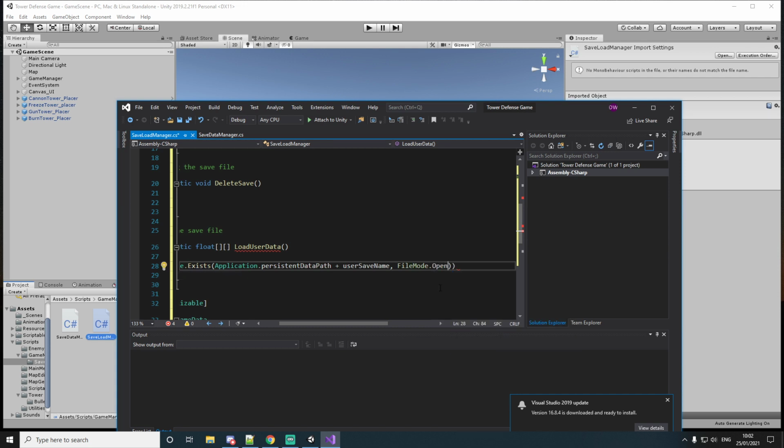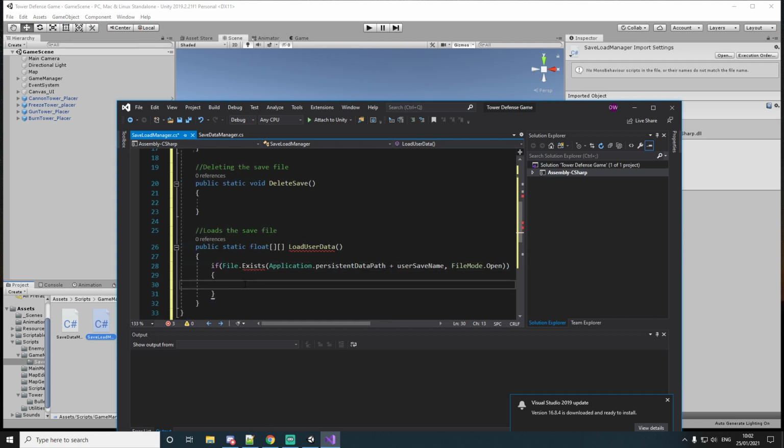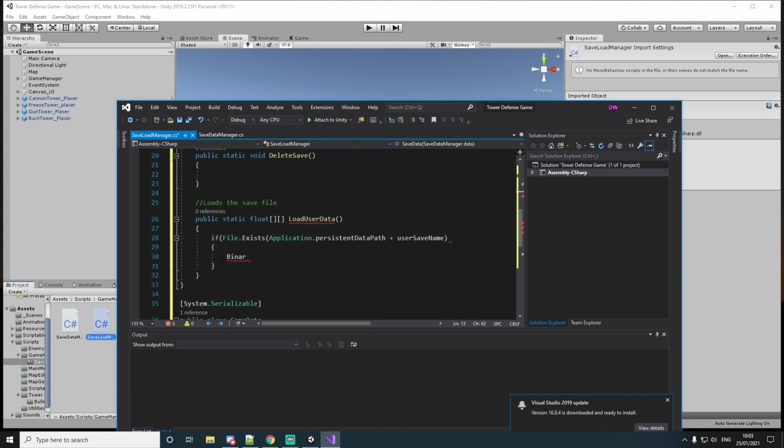And this time we'll use file mode open instead of create because we're opening something that is there. Why are you giving me an error? I'm double bracketing. Should be a single. Wait, what is wrong? Oh wait, no, I'm getting ahead of myself. Finally, again, just like before, we're using the binary formatter, so I'm just going to copy the line from above.